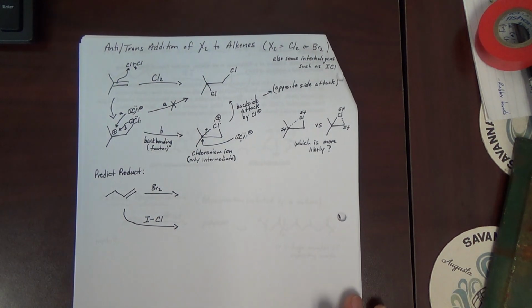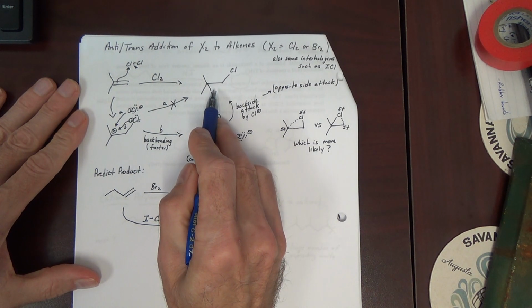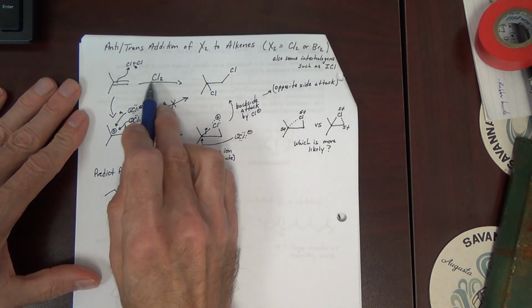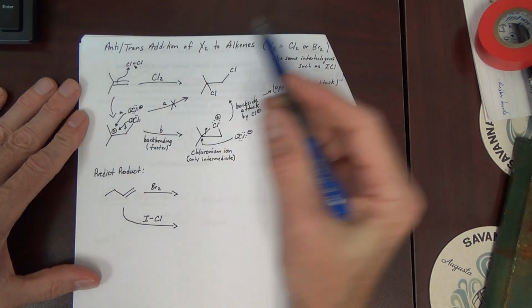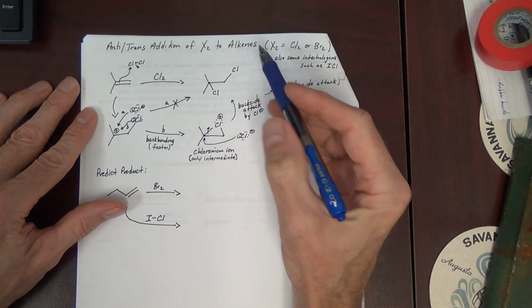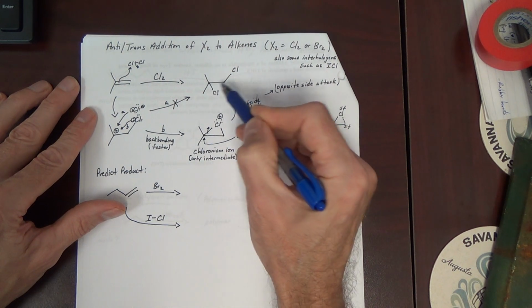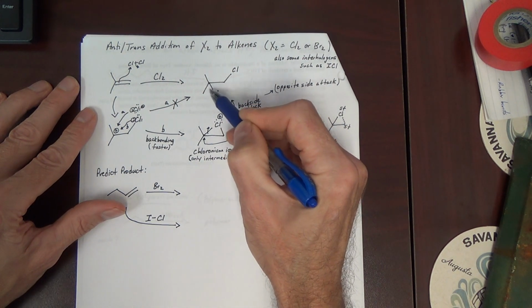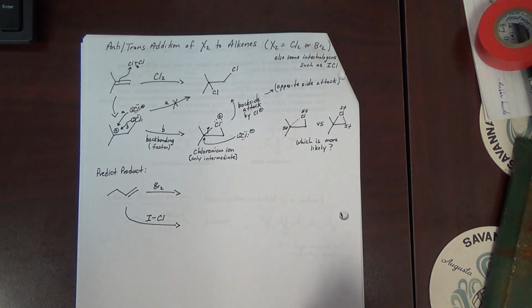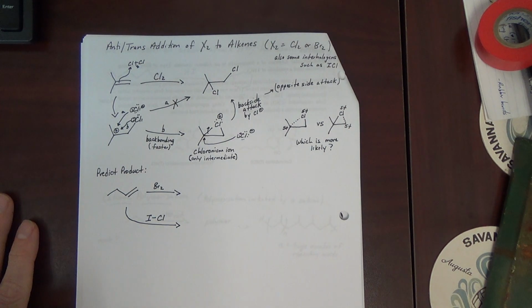Now in terms of predicting the product, if you do not include any stereochemical discussion, it's actually very easy. You just put a chlorine on each of the original alkene carbons. Carbon here and here, each one gets a chlorine. And in this case, as long as you have the chlorine bonded to that carbon and another chlorine bonded to that carbon, there's no way to be wrong about the product. That is, we don't have any regiochemistry to consider, as we did with a reaction with HCl.